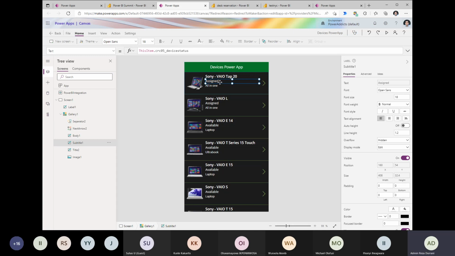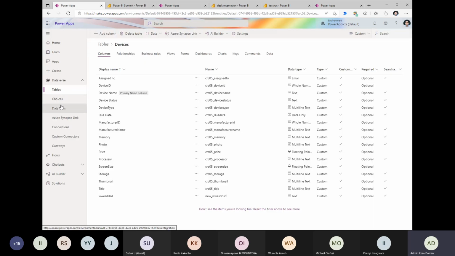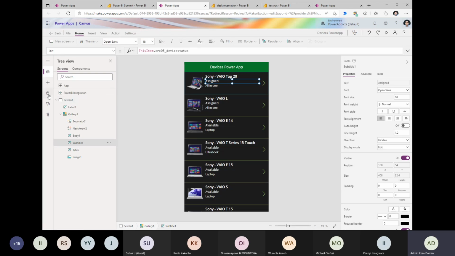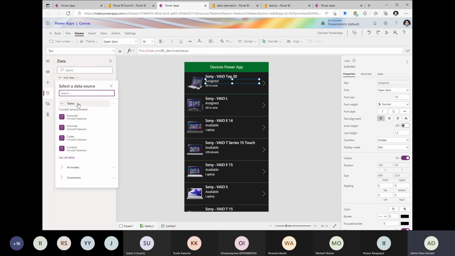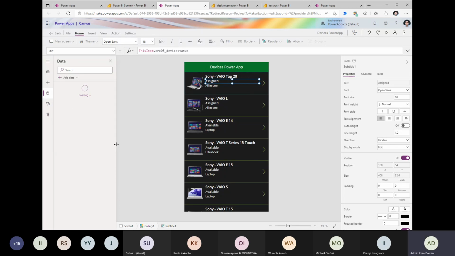So how do I modify the data? Well, we are in Power Apps. The world is open for us. I can directly connect to my data source no matter where it lives. In my case, my data source is Microsoft Dataverse. And in Power Apps, I can directly go to data and connect to it. My table is called devices. So let me search for devices. Here's my table. Let me connect to it. So this is an actual connection to the backend data source. So I have that data source connected.